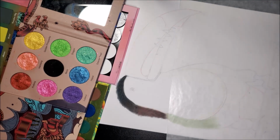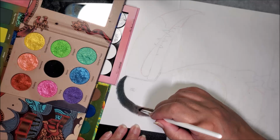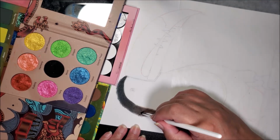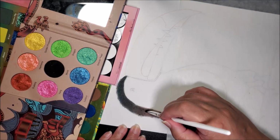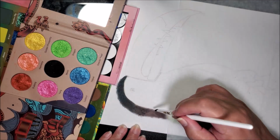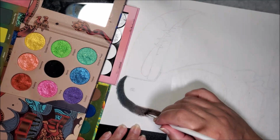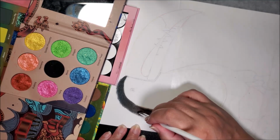Oh, we got a little hair. It's just usually the ColourPop actually is a reasonable black. It works really well. I haven't tried it on the cardstock yet, though, either, and for all I know, it won't work well on the cardstock.